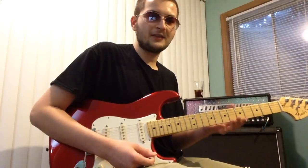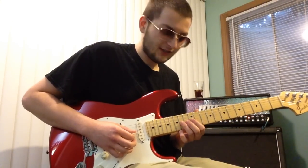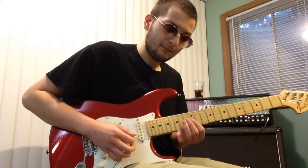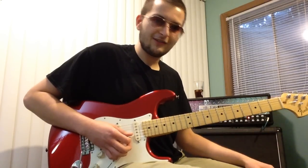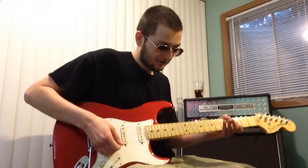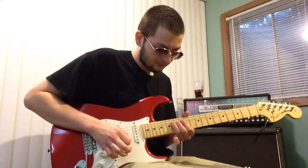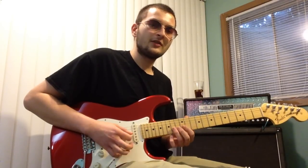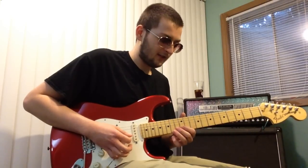The way to distinguish that it's a B note is because you're bending up one full step from the G string 14th fret, like this. The 12th fret here is the B string, so that's an easy way to distinguish that it's a B note. So what you're going to do is bend up to a B note on the G string, then hit the B and the E string right here, and then go back to the B note like this.